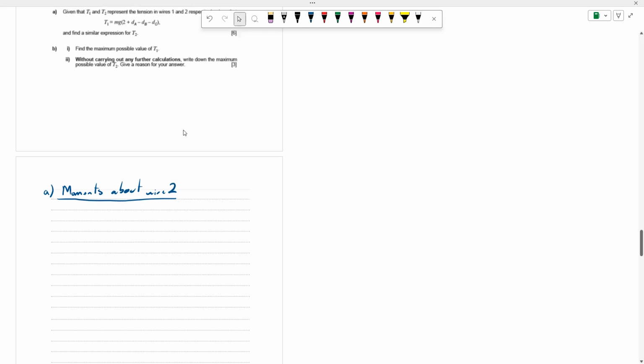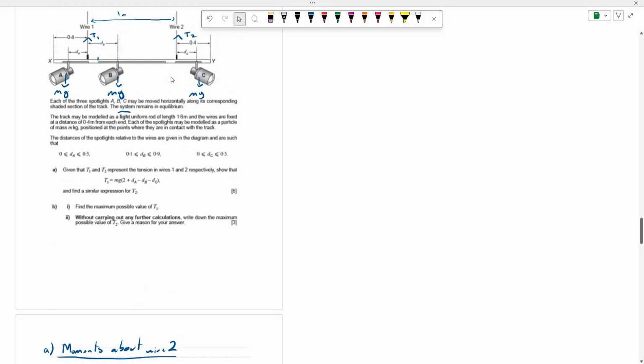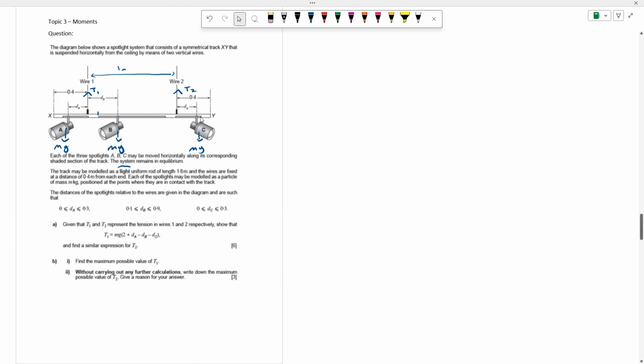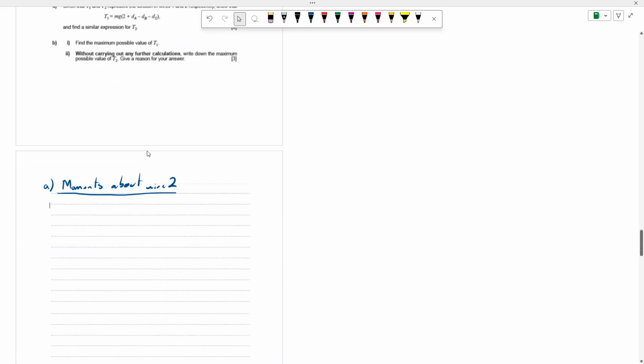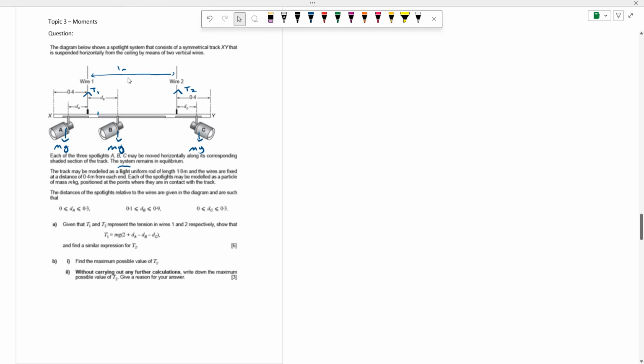Okay, so I'm just going to go through each one and see if it goes clockwise or anti-clockwise. If I look, this C would go clockwise around 2. So would T1, whereas the other two would go anti-clockwise. So on the left-hand side, I'm going to have my clockwise stuff, which would be mg times dc, because that's the length. I'd also have the tension one, which is 1 meter, because we said that's 1 meter away from 2.